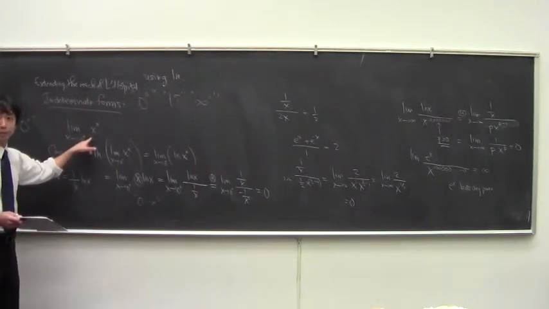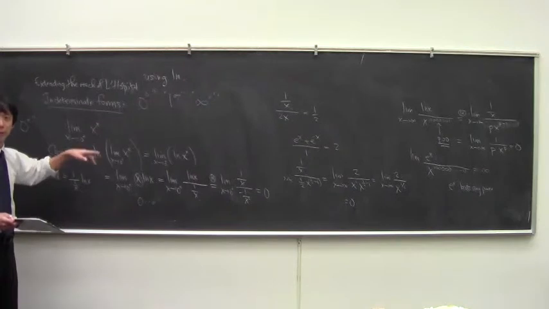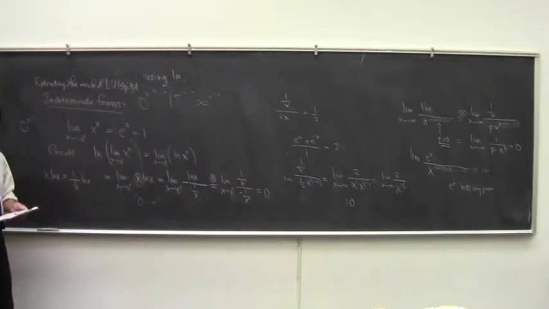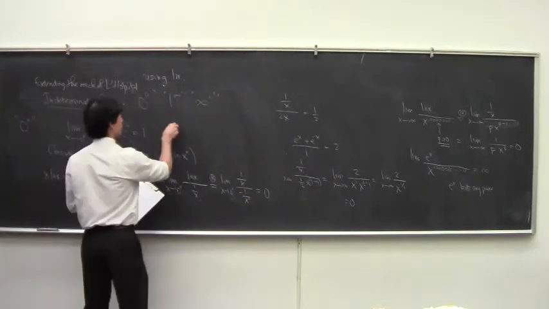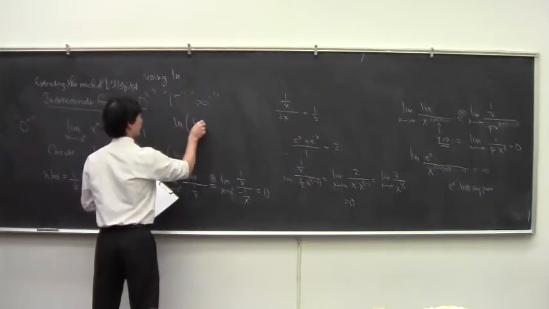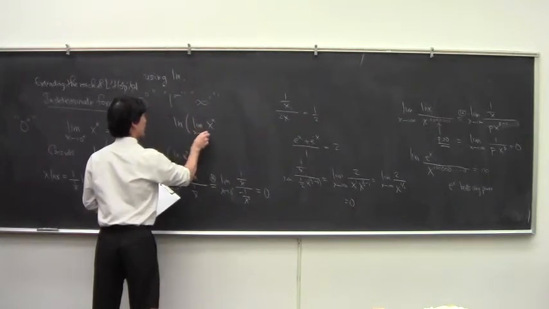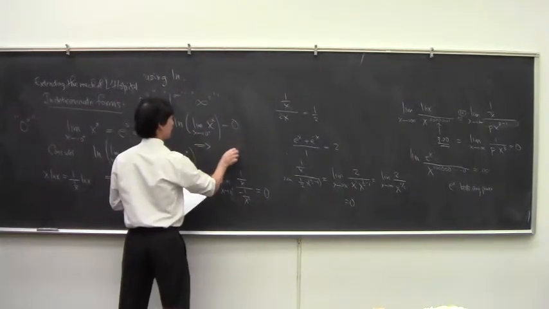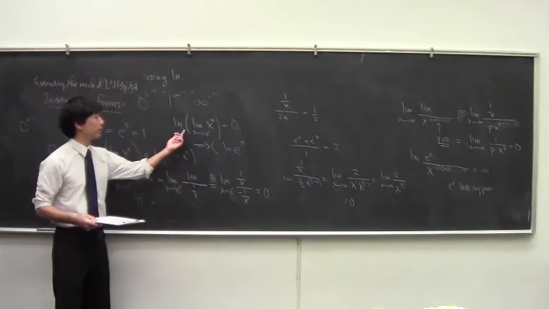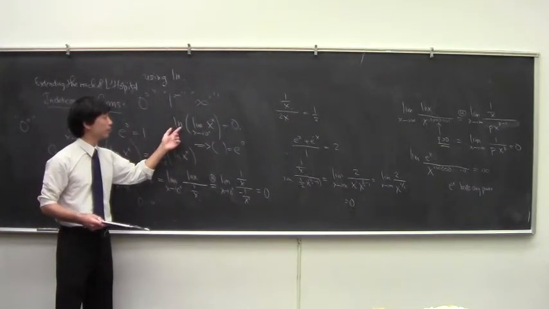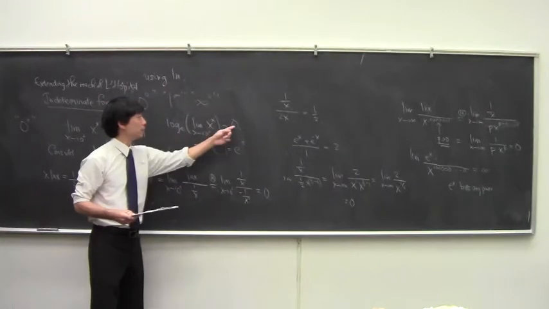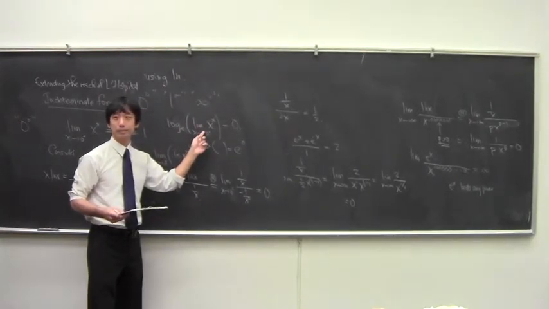So what's the thing we're looking for? 1, right? The natural log of it is 0. It is e to the 0, so this is going to be e to the 0. That's to say 1. The natural log of the thing we're looking for is 0. That tells us that e to the 0 is the thing we're looking for. That's how you define the natural log. If I write it like this, log base e of this thing is 0. In other words, e to the 0 is this thing.